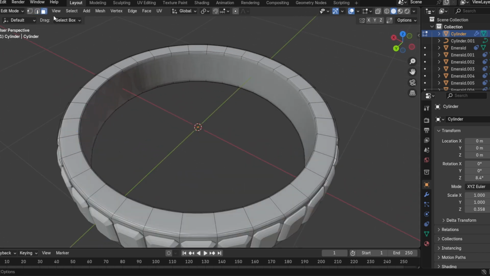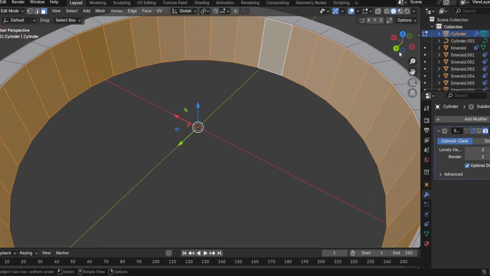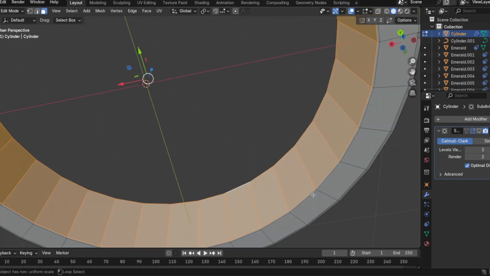Looks good, but kind of thick, so I need to select faces and scale them by pressing S, then Shift Z for it not to be scaled on the Z-axis.